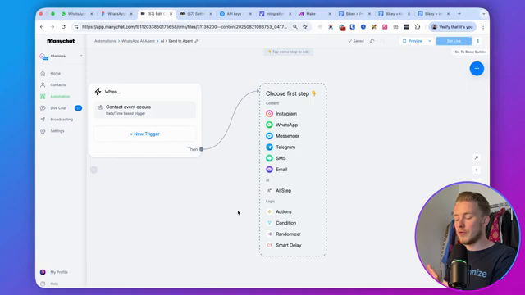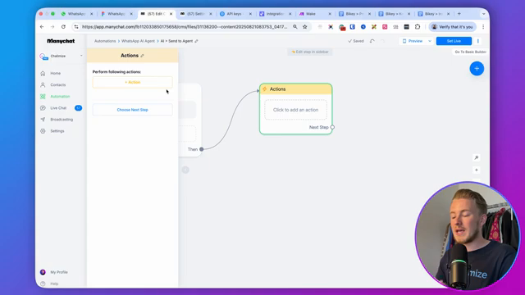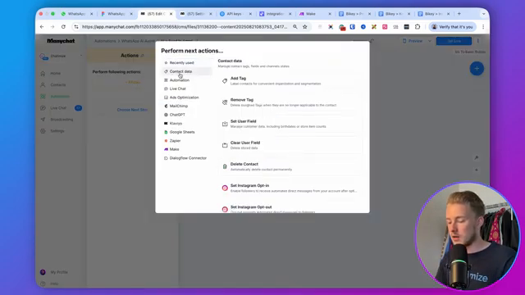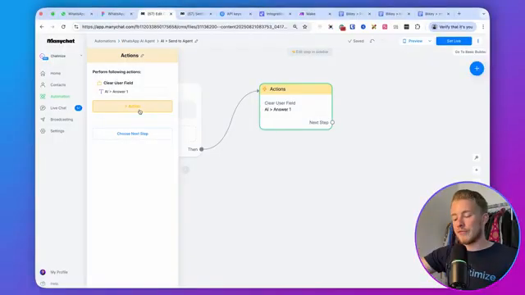And then what we will do first is add an action. We will basically clear all of the fields, right? So here we can add an action, click on clear user fields, and we will clear all of the answer fields, right? Because the first time we get a response from the AI agent, it will fill all of these answer fields with the answers.